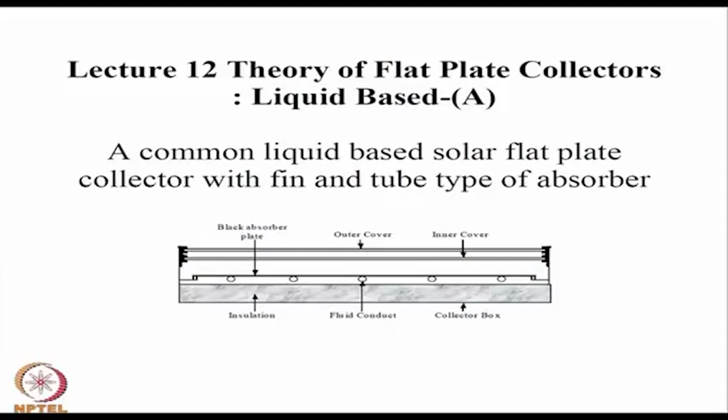In the last few lectures, we considered the processing of solar radiation and calculating the optical efficiency, or the transmittance-absorptance product, as applicable for flat plate collectors. The time scales had been small, like an hour, and large, like a day or even the monthly average day. Today, we shall go in detail with the theory of flat plate collectors. First, we shall deal with the liquid based flat plate collectors.